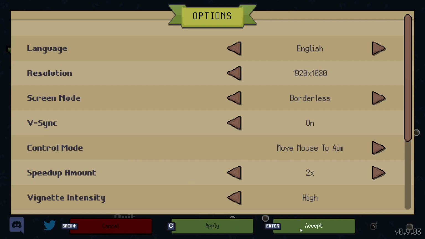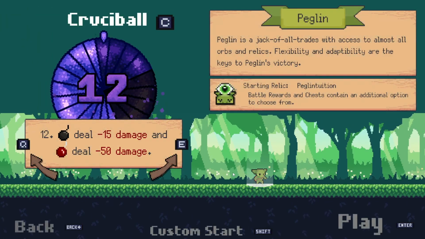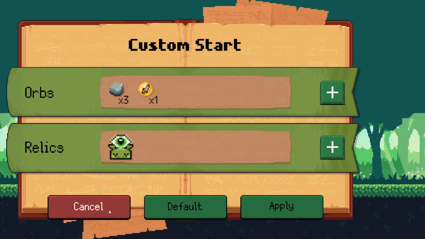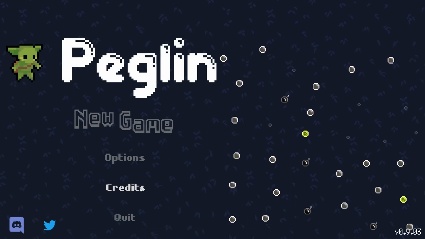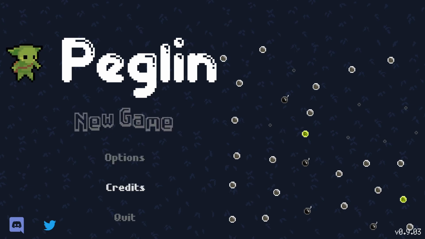How do you see the achievements on this? Do you just see it on the achievement page? Crucible 12. No, alright, thanks. How do I see the achievement page? It's not in the credits. Alright, I'll just go to the Steam page then again and look at my achievements.